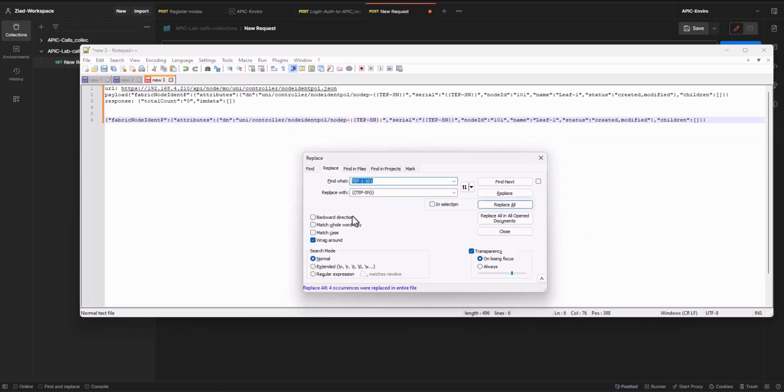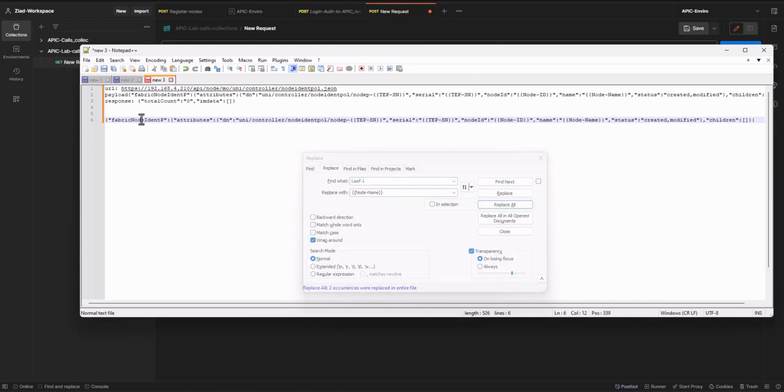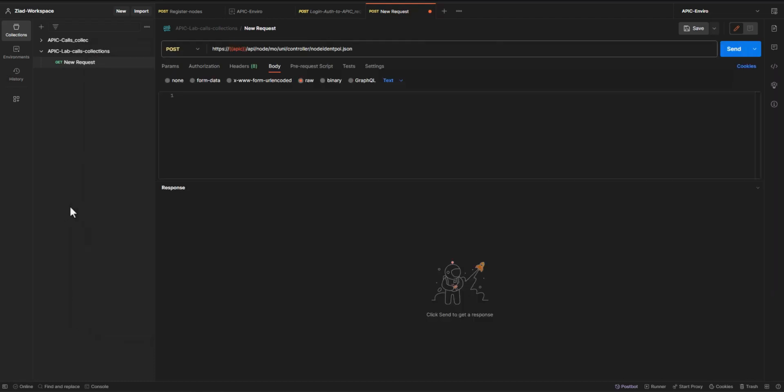So it replaced this one and this one. Here in the node ID, replace all, and this is the node name, for example. Okay, replace all, and then we take the body and paste it in Postman.